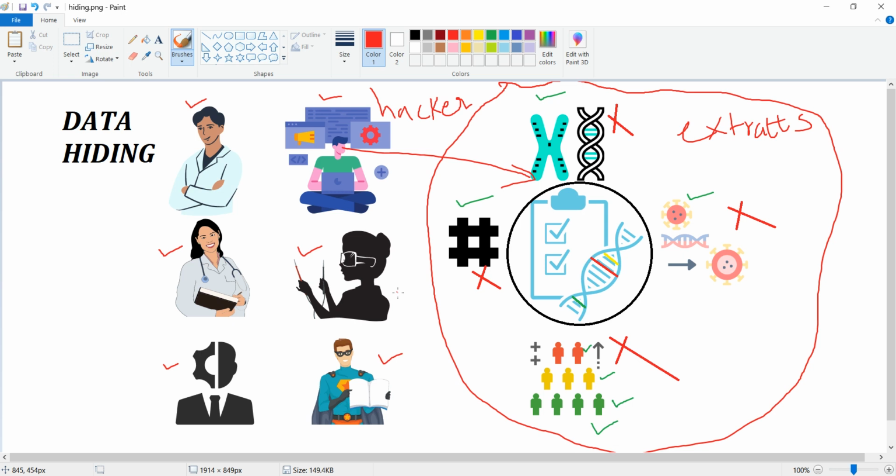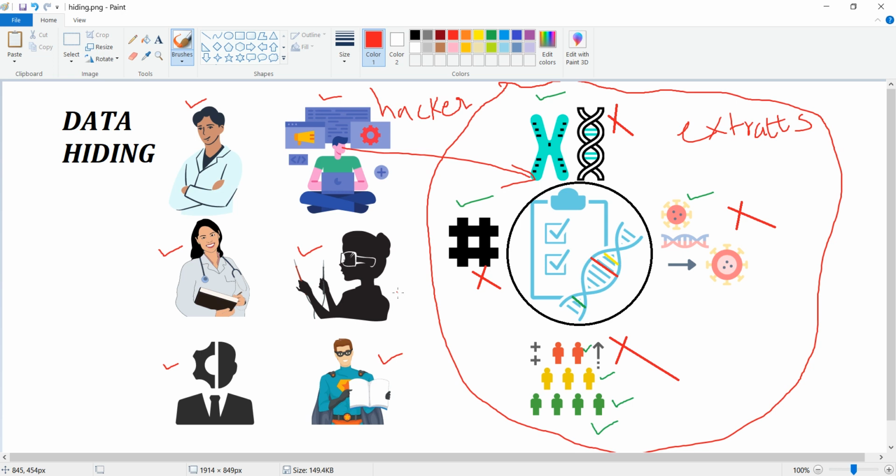It may set back your work, or it may set you back in cost, money. You basically know what is currently happening in the world. This kind of situation should not happen. So this is just a use case that I gave in order to kickstart our discussion of data hiding.